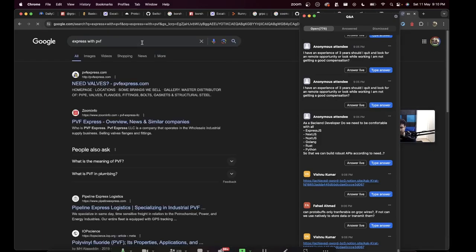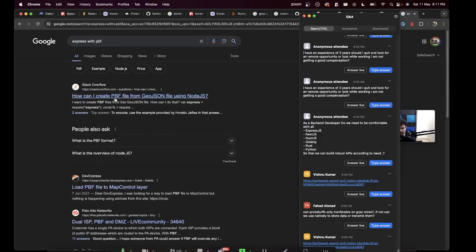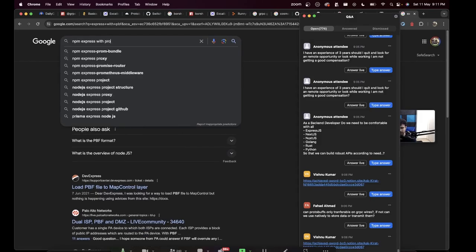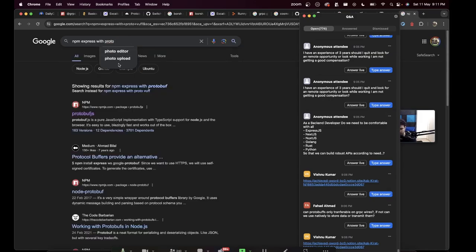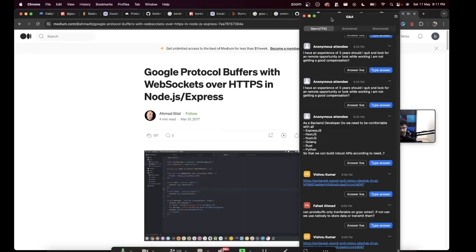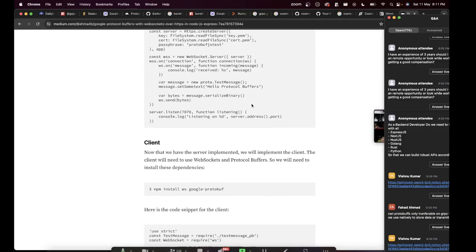You can of course write it yourself, compressing data before sending. But I'm sure there's some library that lets you just plug in and directly converts your incoming and outgoing data to protobufs with Express. Yeah, there you go. You just look at this library and this code and see what it does.